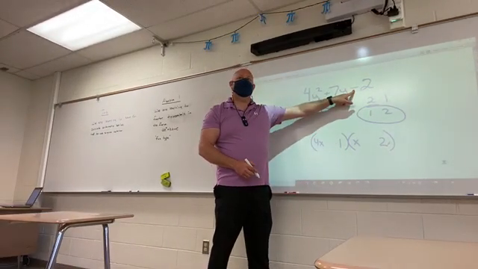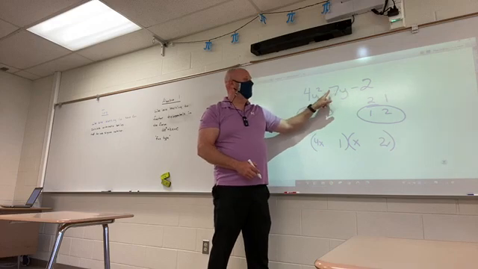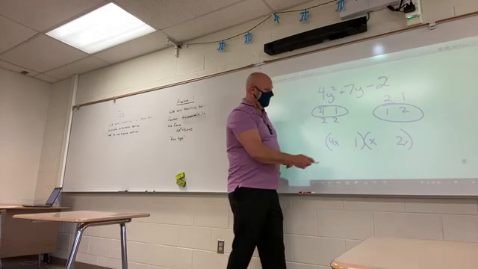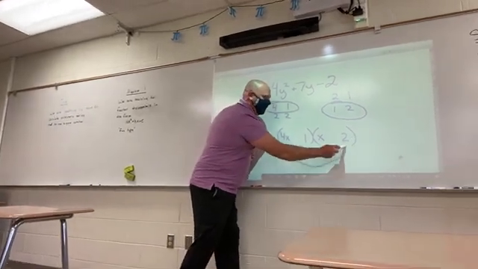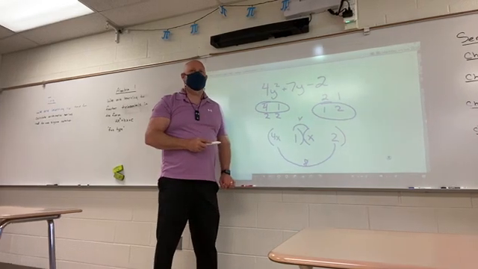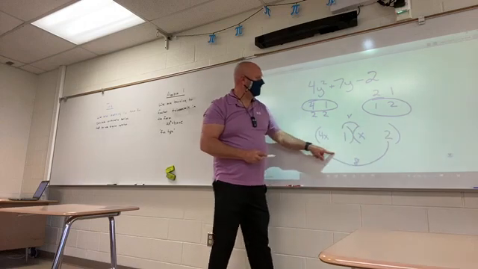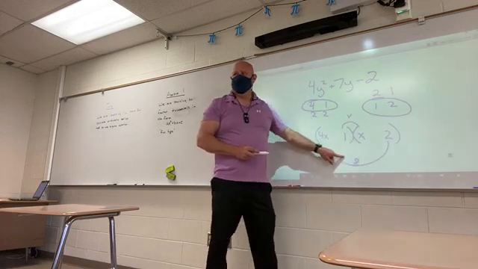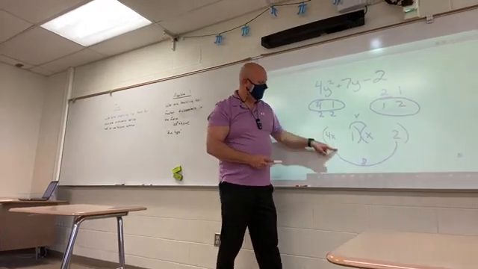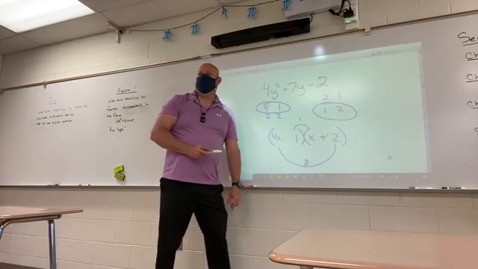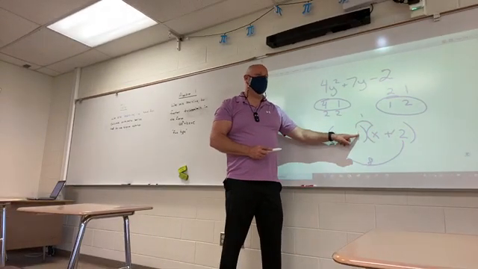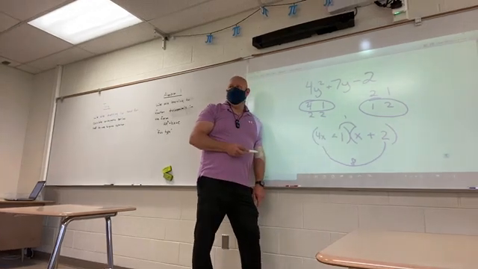This means my signs have to be different. The bigger number is positive. Now, when we do bigger number, you've got to think, what's the bigger number? The 8 or the 1? I want the 8 to be the positive number. I can't change that sign. So how do I make the 8 positive? I have to make the 2 the positive. I want this 1 to be the negative, so that means this one has to be the negative.